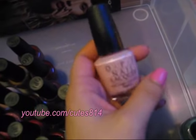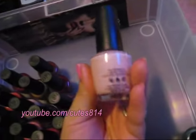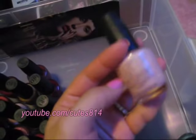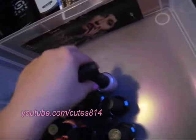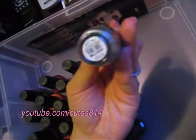And you know, I'm really upset because if you go back and buy this color again from OPI, it's a different color. But it does say Italian Love Affair. It's a little bit more pink. This one is more like pastel, almost white, with a little bit of pink hue to it. But the one that you buy now is more pink than this one. So I'm kind of upset because I really want this color again. Even if you know, you won't be able to tell what the difference is. So never mind. If you don't understand what I'm talking about, that's okay, because I'm kind of just rambling.